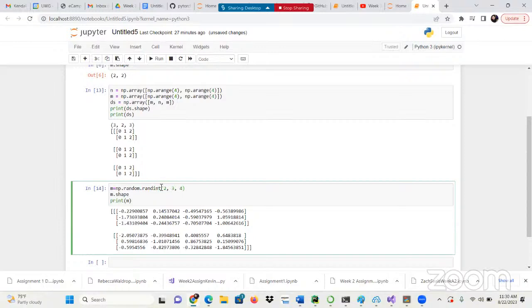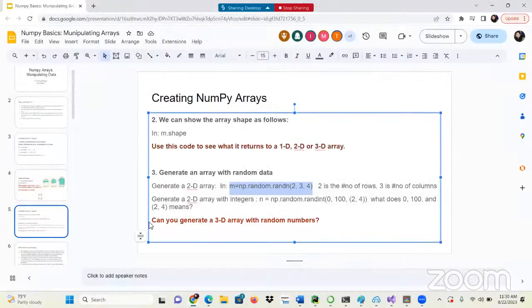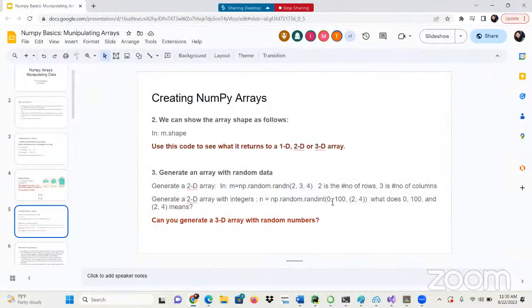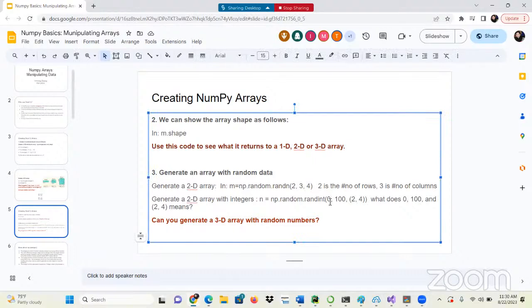However, the format is a little bit different from the random function. For the random integer function, you have to tell it the start number and the end number, which gives the function a range of the integers you want to get. Here I only want numbers under 100. And then this tells the shape.